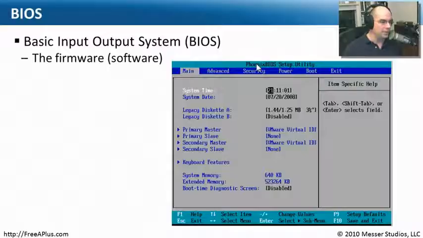The BIOS itself stands for Basic Input Output System. This is the software that's put onto the CMOS. This is essentially what people call the firmware of their computer. This is what starts up when you turn your computer on for the first time. Different BIOS settings and configurations look and act differently. This happens to be a front end for a Phoenix BIOS setup utility. We'll look at one in just a moment that's very similar to this, but generally the BIOS configurations all have the same type of information in there.